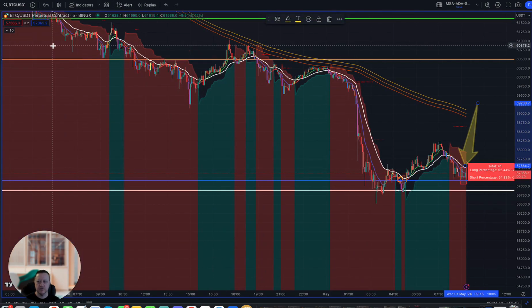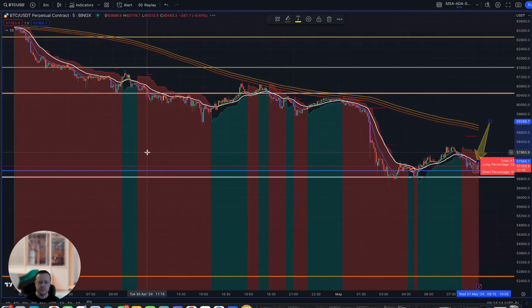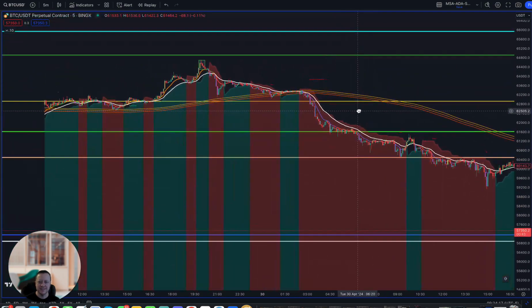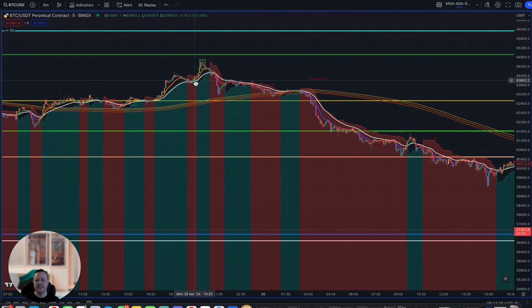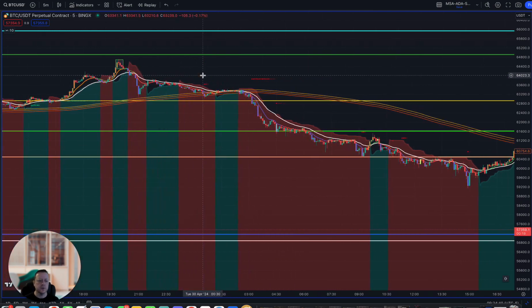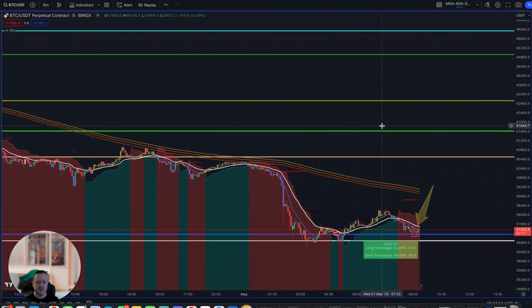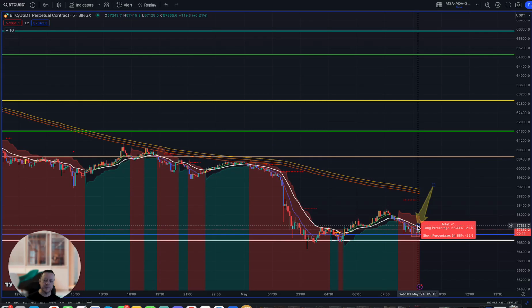If I go back far enough, it may actually have one. It's been a minute. There it is, way back here. Right, so you can see it didn't last too long. It's just showing where the green rectangle ended, right? So it probably started maybe 1 or 2 candles in, might have had a break there because of that green bar, so maybe it didn't even start, but it kind of shows you where the last green one was. And then, of course, the last red one is our current candle. So that is what the trend scanner aspect of the Movement Monitor 2.0 actually does.